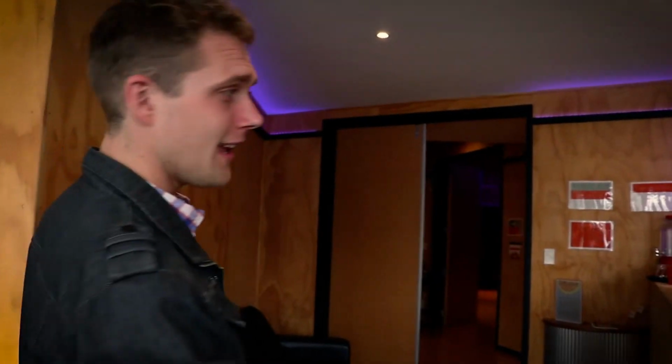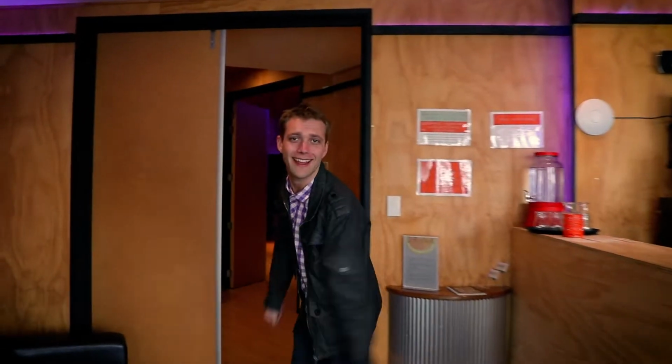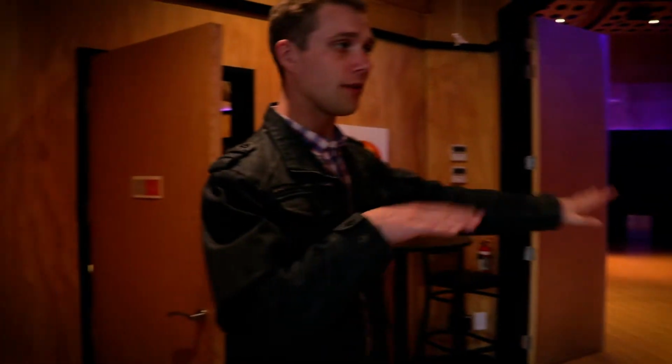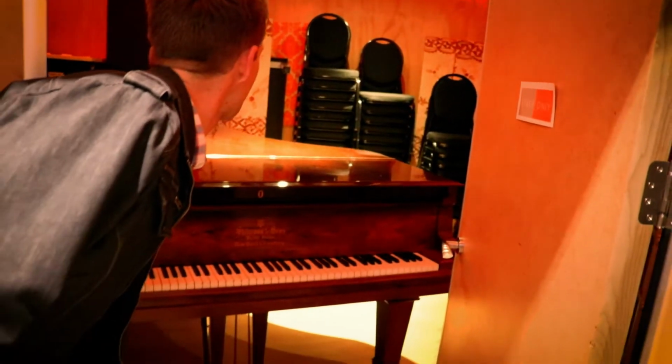Okay, right, so welcome. This is the foyer. This is our bar, but remember we're a recording studio, so let's keep going this way. This is our second foyer. It just kind of detaches the various studios and rooms and things. So I'll take you through into, that's our piano booth, a little bit sort of storagey. This is our piano. This is our nice piano.